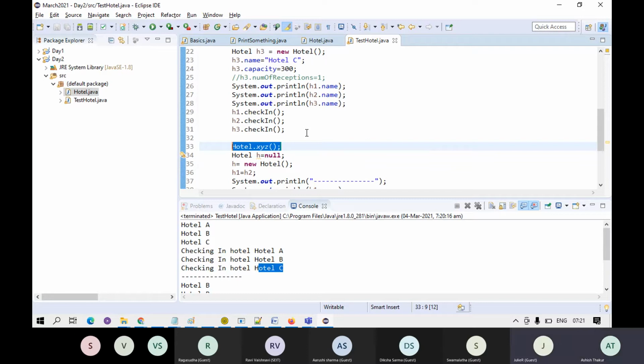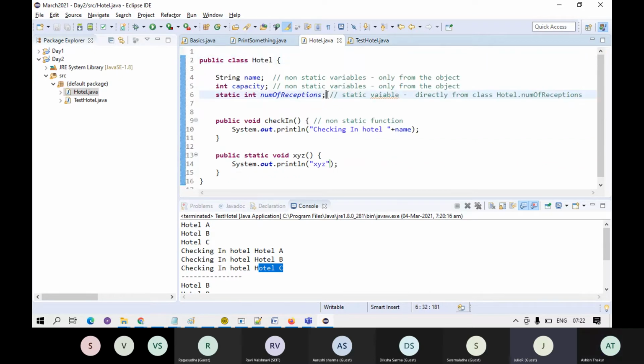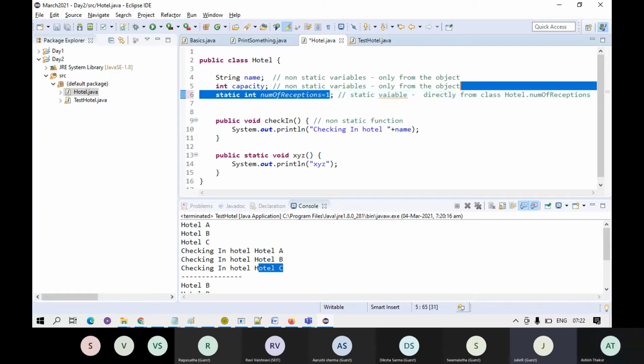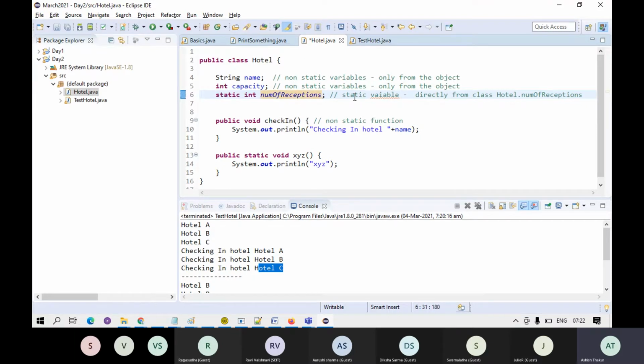Ashish, I have a question about that static variable. If I assign a value to that static variable in Hotel.java itself, then later I cannot modify it in TestHotel.java, right? Yes, I can define it directly equal to 1. Generally, we don't do that.